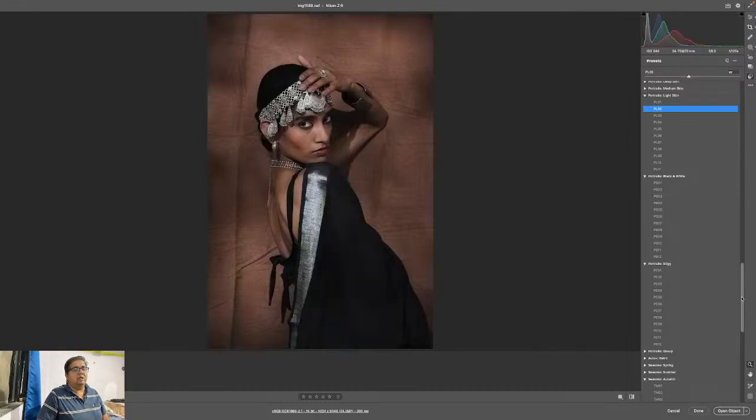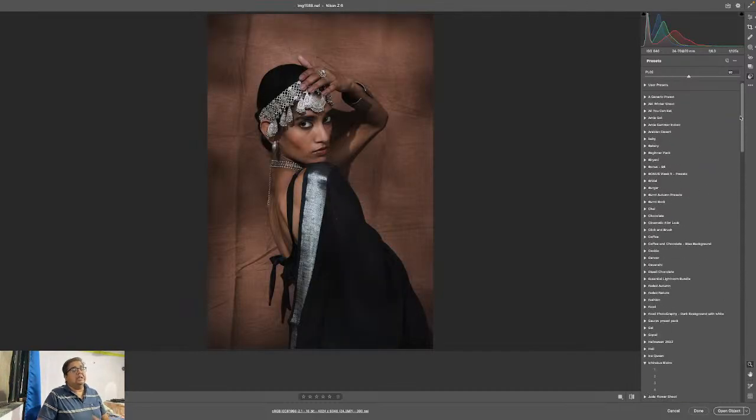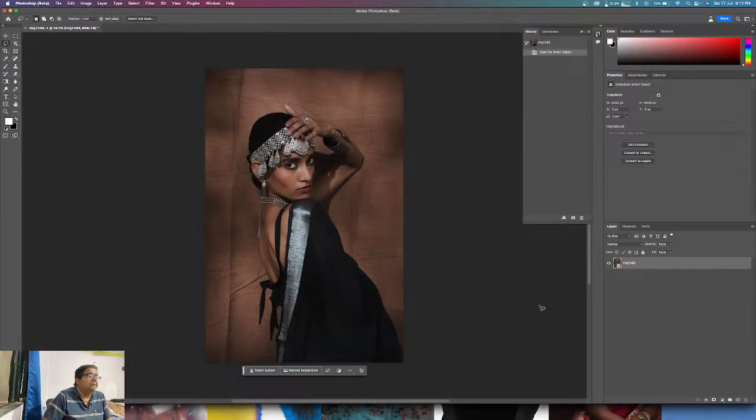Okay, so that is one thing. Let's take all of the action into Photoshop, where I'll be showing you how to retouch skin as well as how to use generative fill to make this more interesting. Let's try that. So I'll be duplicating the image, converting it into layers.